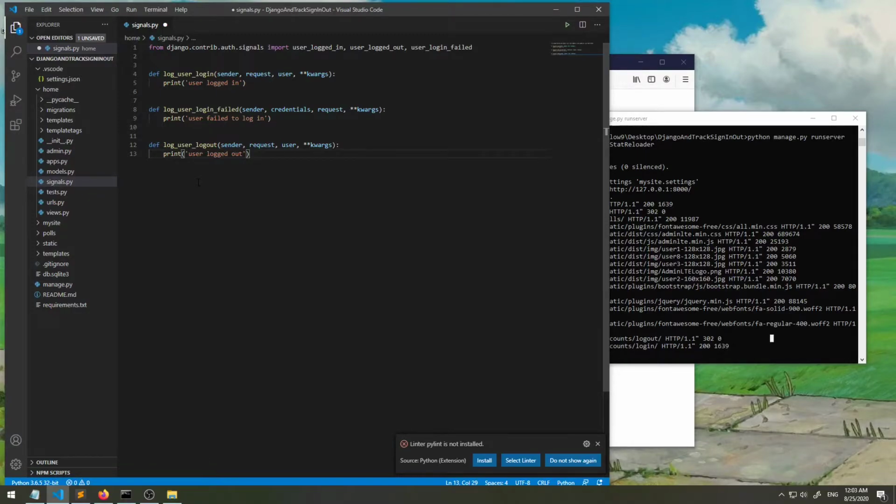We built functions against the signals, and now we need to register these functions and make them receivers.